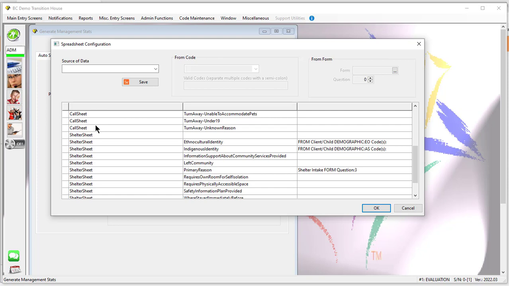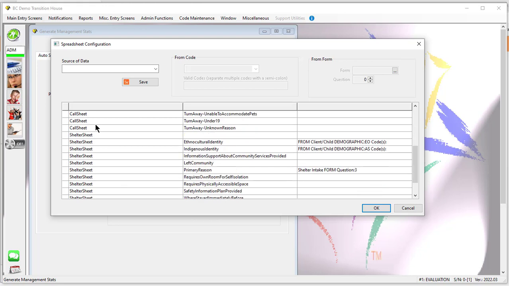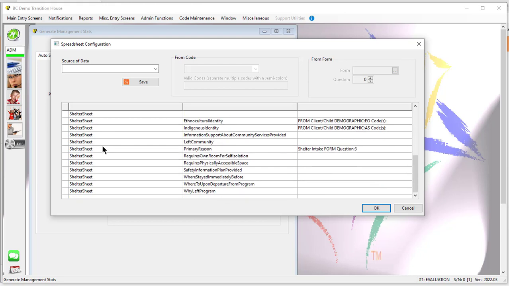The call sheet is the one that has each column for a day to kind of summarize how the calls went. And the shelter sheet is the first one that has the listing of the people who stayed. And what happens in here is for each one of these, you need to specify how Wish is to know where to get that information.